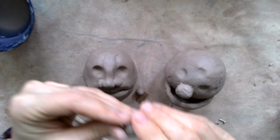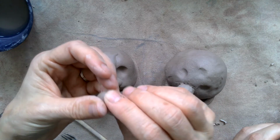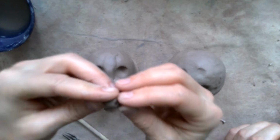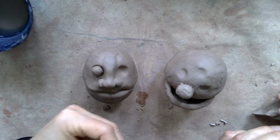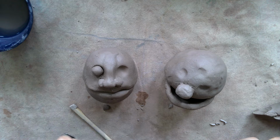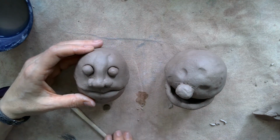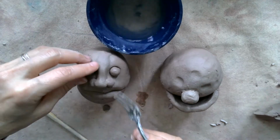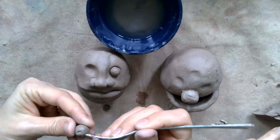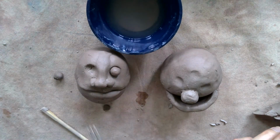I was going to give him some Charlie Brown eyes, so I don't think I want huge balls for the eyes. I think I want to do like little bunches, like a little sausage on each side and then a little dot in the middle. Do I have to score? Yep. Or else you'll have eyeballs rolling across the classroom floor. That would just be horrific. It'd just be funny. But it would not work. No. So you can go ahead and work on yours. We'll have to do a little slippy scory thing. Score, score, score, score. Can I have that other fork? Yes, you may. Thank you.